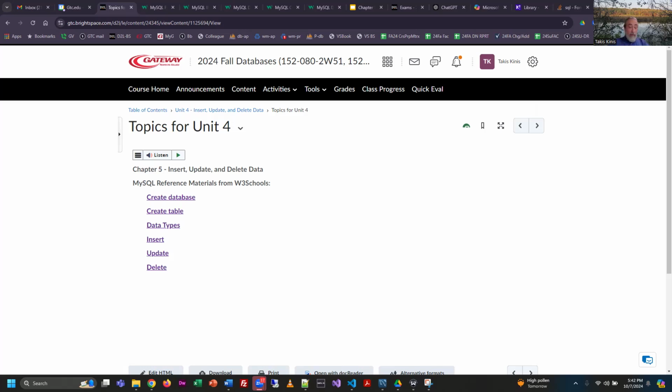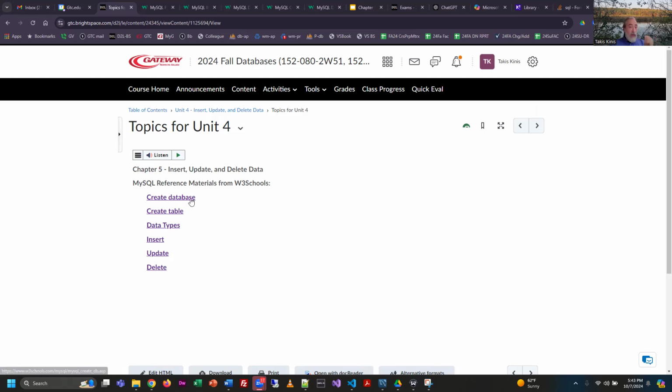But we will also, by hook or by crook, learn how to create databases from scratch and then create tables and define the data types for the columns in the tables. We're going to learn all of that tonight. We do like some more talking about data types and table and database creation later on as well in more depth, but you need to be introduced to the concepts in order to do the homework, even though the homework kind of gives you some of the answers in a way.